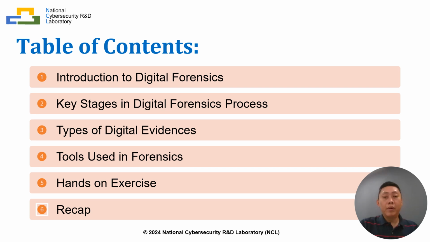This session will outline the step-by-step process involved in conducting digital forensics investigations, from evidence collection to analysis and reporting. Then we'll explore the types of digital evidence and the tools used in digital forensics investigation. We'll discuss different types of digital evidence, ranging from network logs to memory dumps to disk images and system files. We'll also get hands-on experience with some of the tools commonly used by digital forensic investigators.